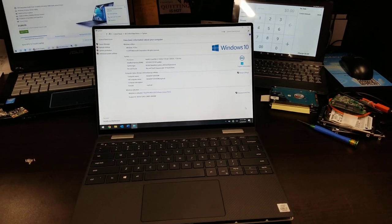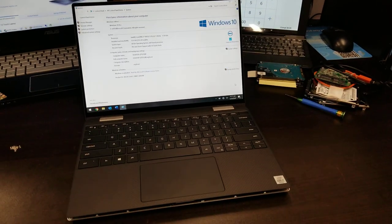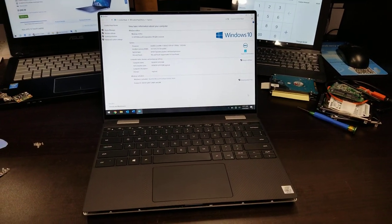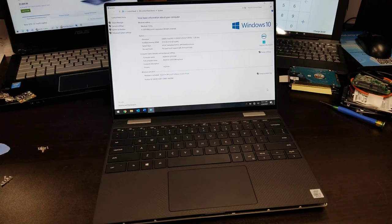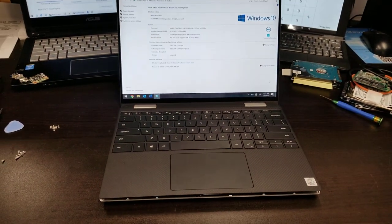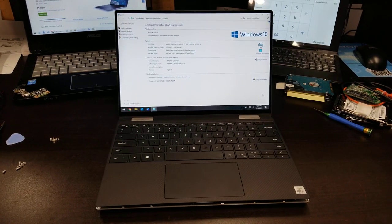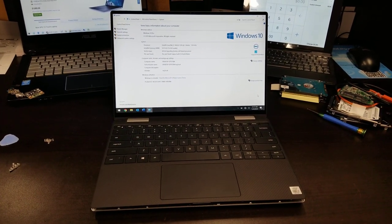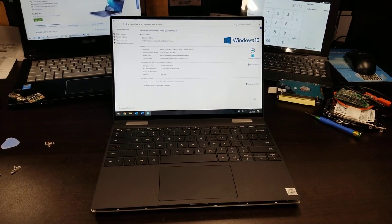What we got here is a Dell XPS 13 inch touch laptop. It is a P103G model, 2019, brand new laptop, and I just want to go over it with you.